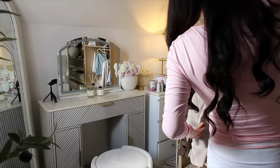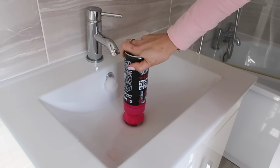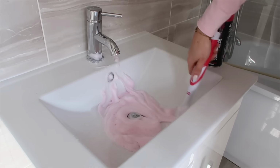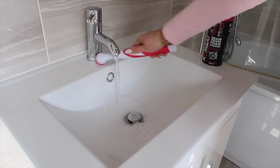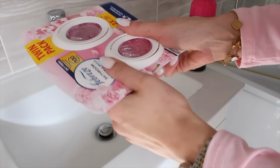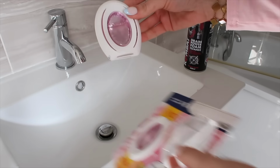And then I wanted to quickly do the sink upstairs because I was dying to try this product, and oh my god, the satisfaction levels were high. It was incredible. So I need to go more in depth, but I used this, and then I used that brush that I had before that I was using in the kitchen, and it made the sink so shiny. And then Bradley also came home at this point, so he was helping me do it as well. And then I just put on one of these Febrezes, which make your bathroom smell incredible. And that was all I got around to doing because I had to rush to pick the twins up, but the house did smell amazing, and it just felt very spring and bright and tidy.